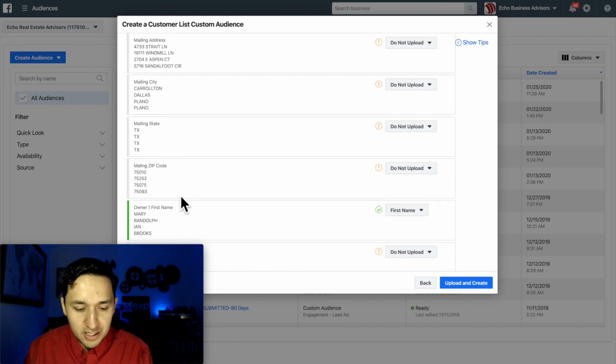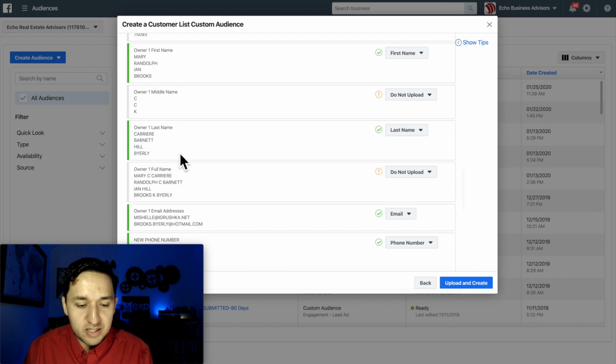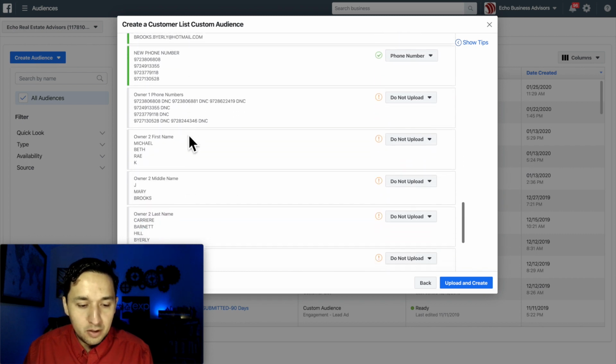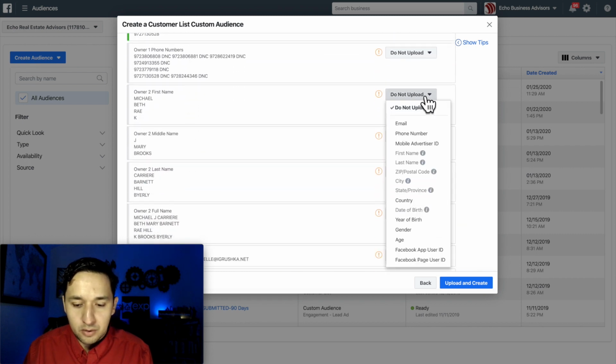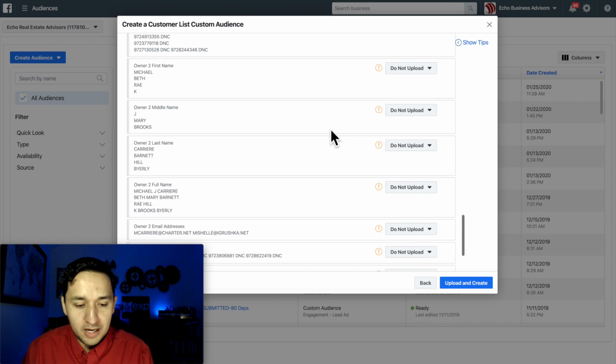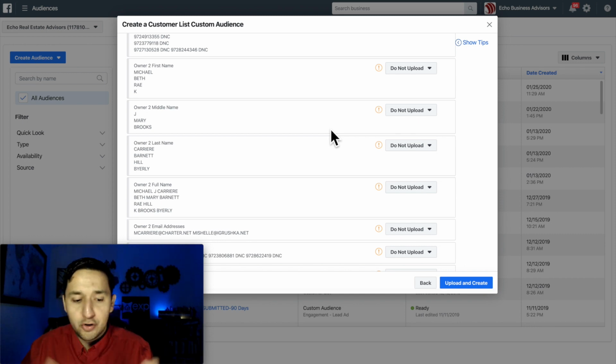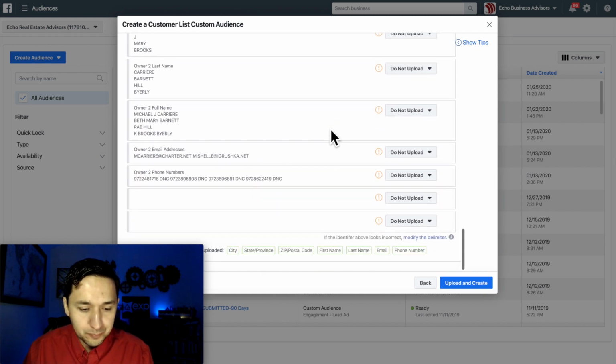So up until here, you wouldn't select owner 1 first name and owner 1 last name. You would skip down and then do owner 2 first name and owner 2 last name. So it's 2 uploads. That way, if Facebook can't find owner 1 and it can find owner 2, then you haven't lost the opportunity to market to that property.